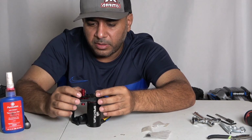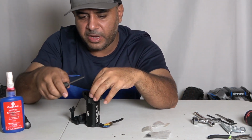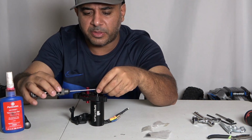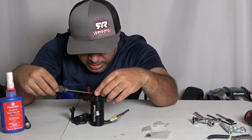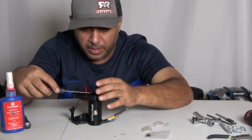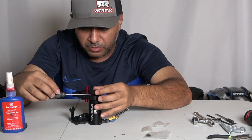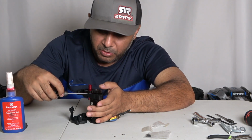Anyways, there you go. Double check your gear again, and after that, what you want to do is reach from right over here. You want to put your tool on this. Like I said, you could cut a little bit of the housing right here to this edge, so you're able to put this little guy right through it. So what I want to do here is first I want this thing to sit onto the shaft right directly where it's supposed to be at. So let's drop the gear one more time. Let's loosen it up. The grub screw is loose and the gear should be able to drop right there.